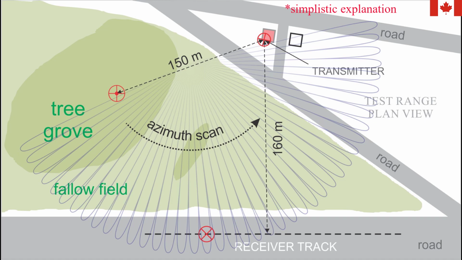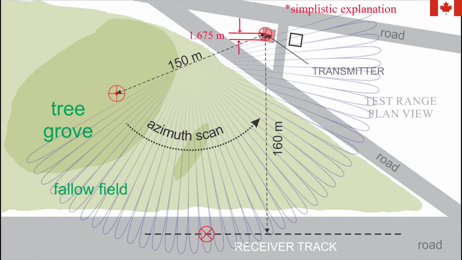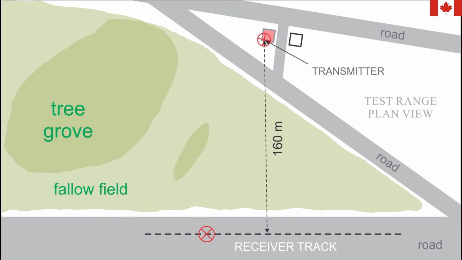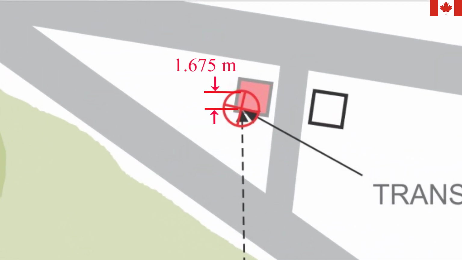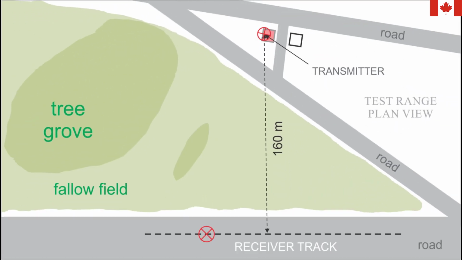The radiation pattern can be scanned in azimuth by moving the transmitter on the tower slightly further away from the test range. Since the array length is so large, a small change should cause a noticeable change in the measured power all along the test range. And if the trees are not a significant contributor, then moving the transmitter further away from the test range by a small distance will make little or no difference in the measured power.